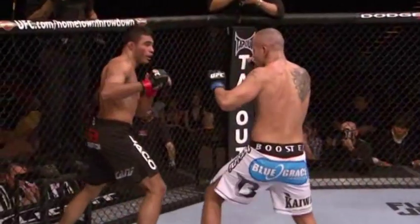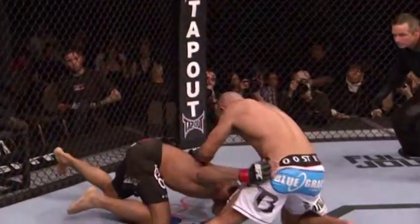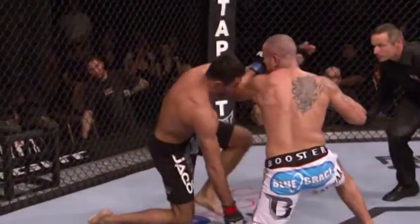You got caught with one right uppercut. It seemed like you were hurt a bit in that third round as well. How badly did that get you? It was bad because it was the beginning of the round. I feel everything is dark, but I can recover because my jiu-jitsu saved me again. I put in the half guard, recover a little bit. After that, I sweep him and make my game.